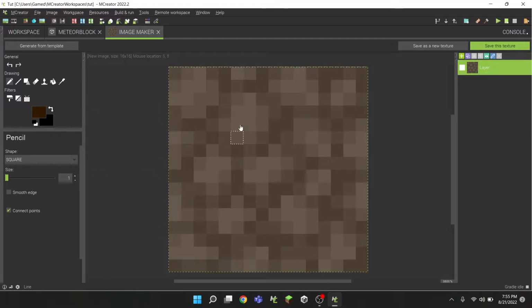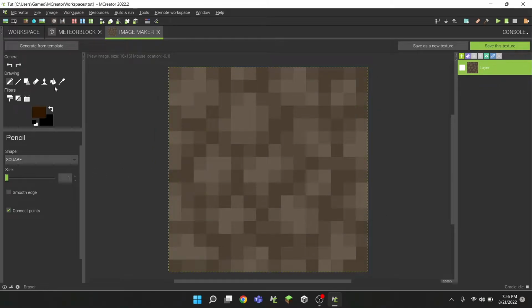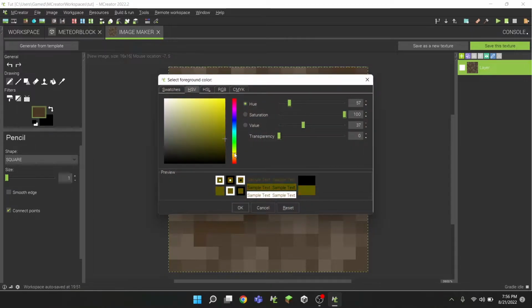Then I'll use the drawing tool and actually make some stuff a little brighter. So I'm going to actually eyedrop this color right here and then just darken it up. And then I'm just gonna put random patches of it around, like that, right? And I'm also gonna put maybe some gold on it.